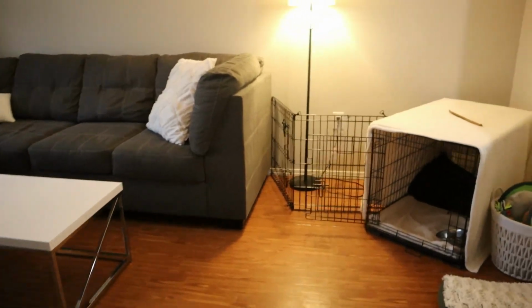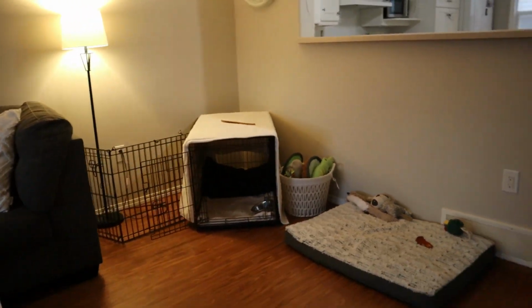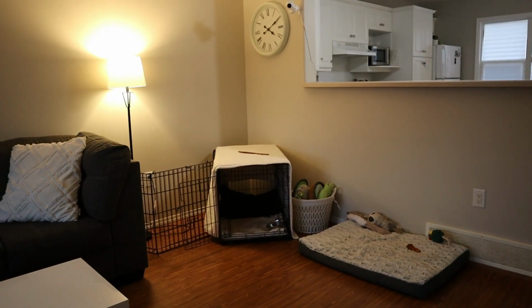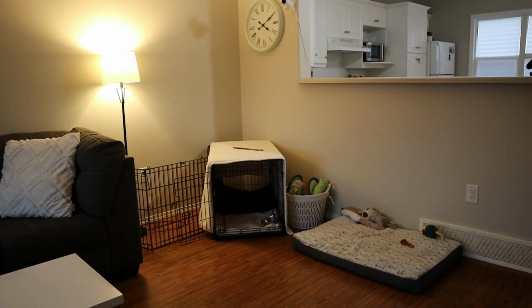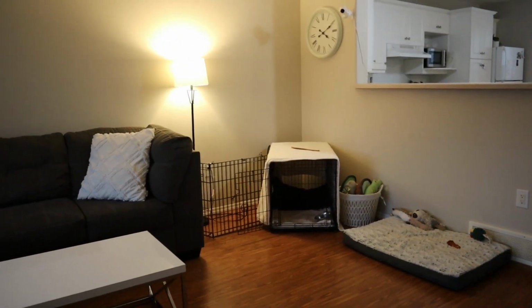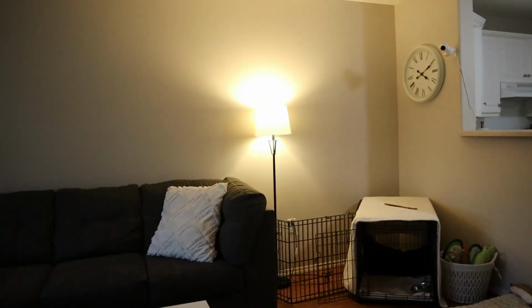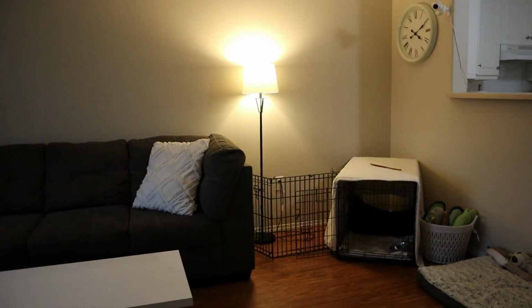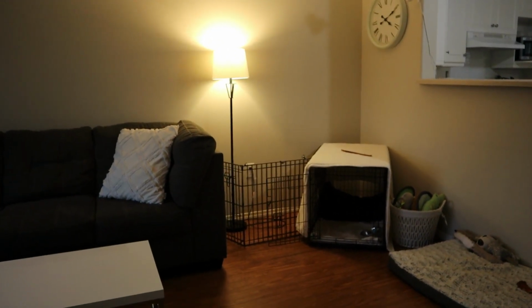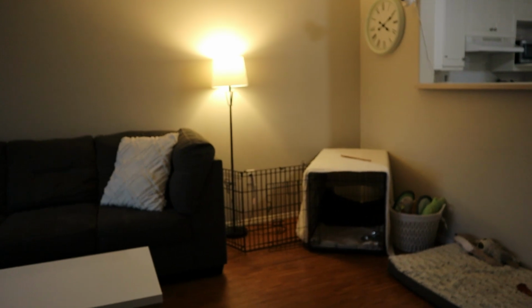In terms of the puppy corner, this is kind of what his little puppy corner looks like. So the tree is taken down. The Christmas gifts have all been opened. We celebrated an early Christmas. So literally the only thing in the living room right now that has a power cord plugged in is the lamp in the corner. And we kind of need the lamp because we have no pot lights or anything in here. So if we don't have a lamp, it's very, very dark in the living room. So that's just kind of a necessary thing that we need.